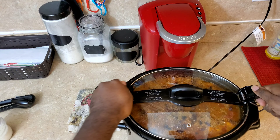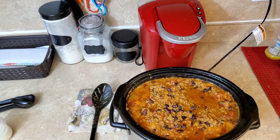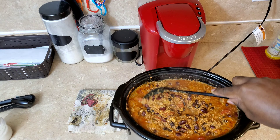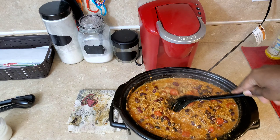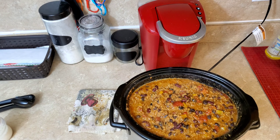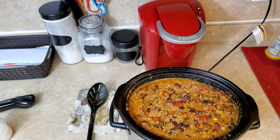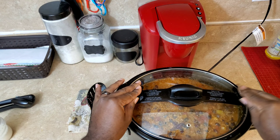The chili has been going and we are ready to take a look — about an hour left to go. I opened it once already, so that's probably why it's not bubbling as much. But you can see all the juices came to the top. Turkey meat creates its own juices; you don't have to pour water or broth in there. Let it do its thing. Take it and mix it up — make sure that you pull that meat up to the top and have everything evenly distributed. Then take your lid, close it back up and walk away. Do not mess with the chili too much. Close it up, go sit down and watch some TV.